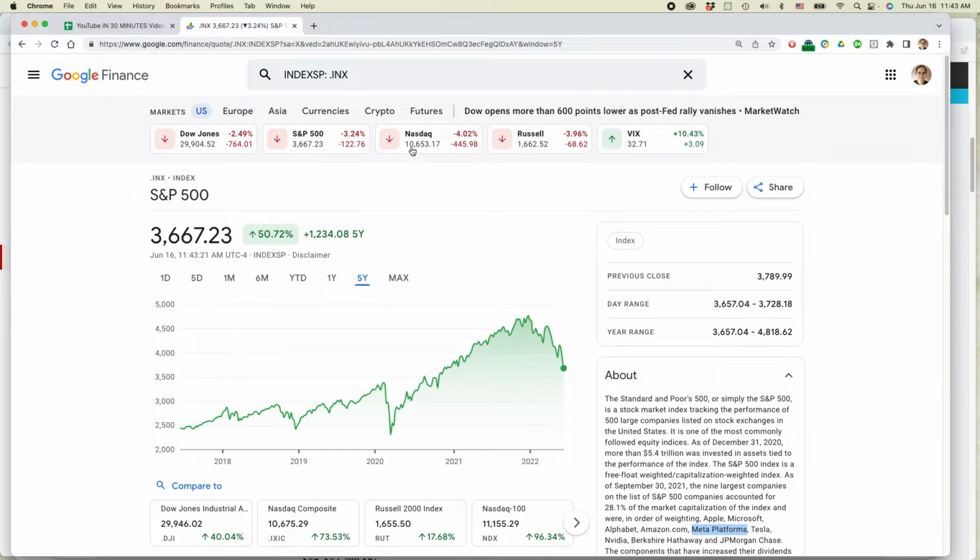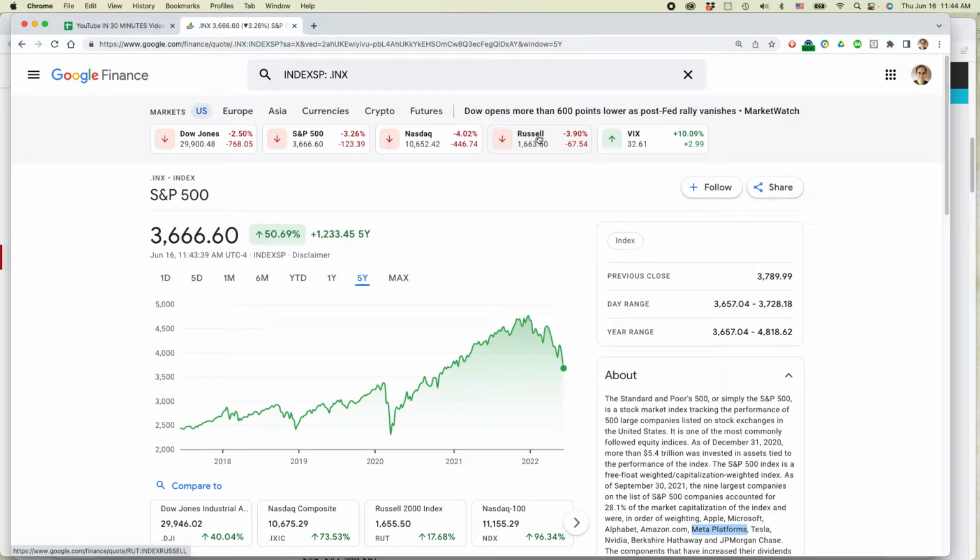The other thing to note is that there's all kinds of indexes. Dow Jones, you may have heard that one before. Those are industrial companies. NASDAQ, these are usually technology companies. And by the way, sometimes a company can be in more than one index. So Apple, for instance, is represented in many different types of indexes. NASDAQ also can represent the place where the company is listed. Russell, this is a group of small cap companies.